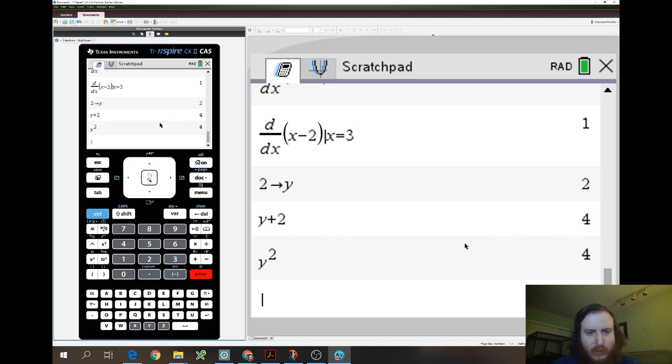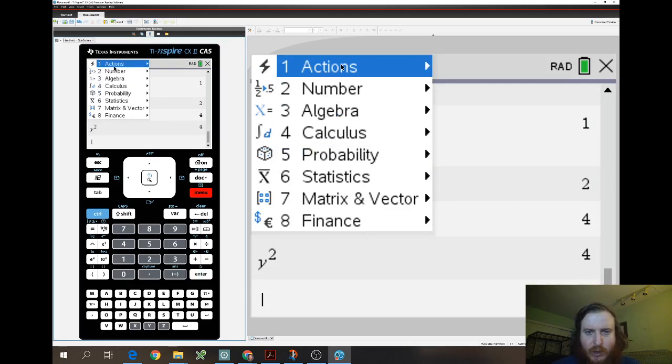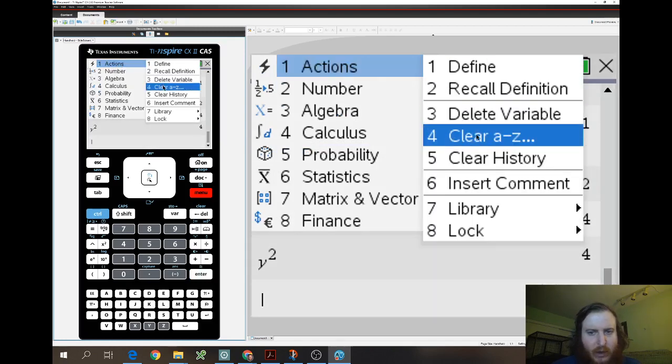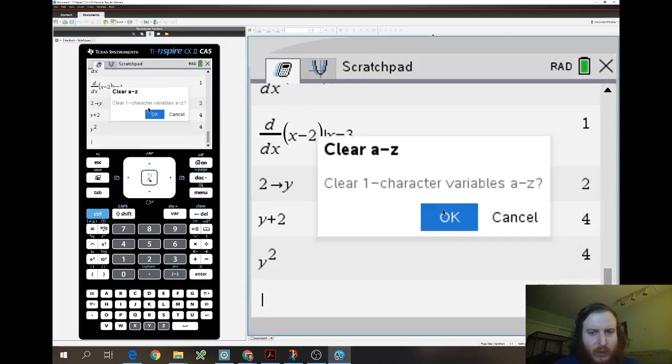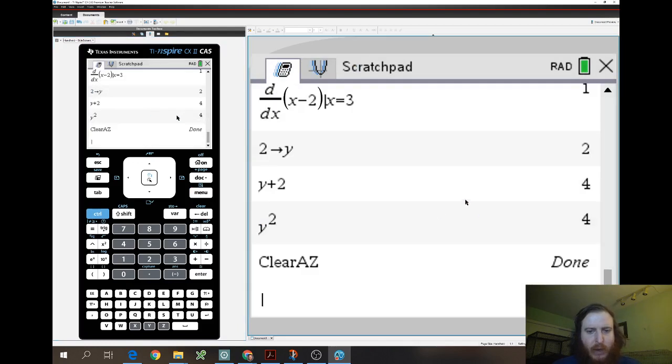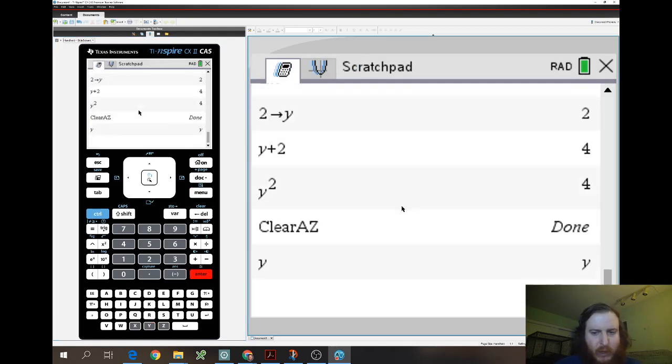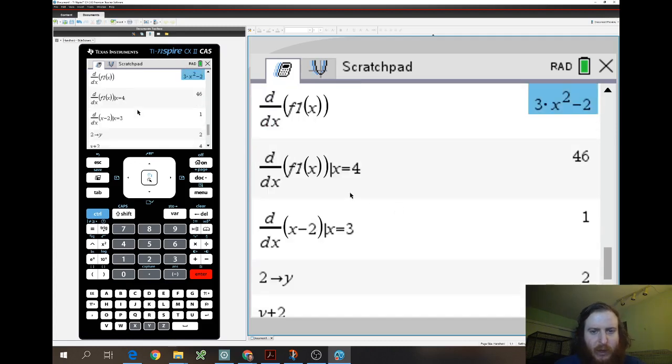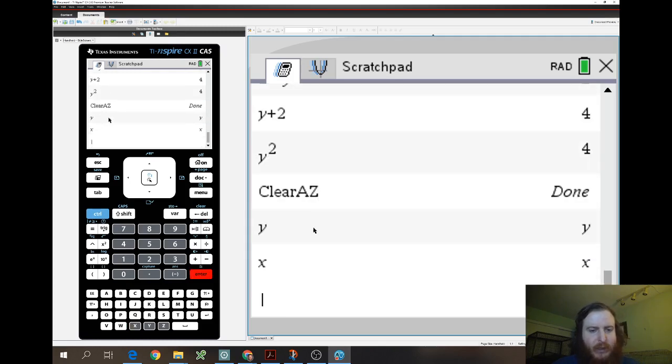But now the issue is you can't really do any equations because it's stored as 2. So I'm going to go to Menu, Actions, and clear A to Z. This is going to delete all of my variables. So now when I type in y again, it just gives me back y. I don't like to use variables to store my stuff and plug things in. I like to actually use this @ symbol because it just says only when x equals 4, just for this one line. Then x didn't get saved as 4. It just did it for that one line.